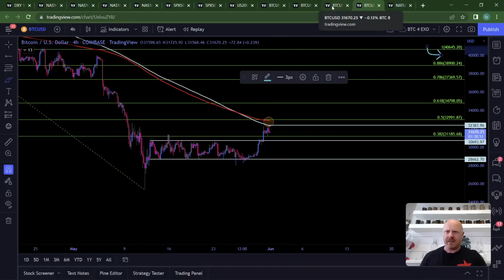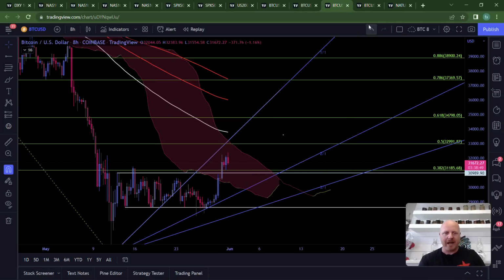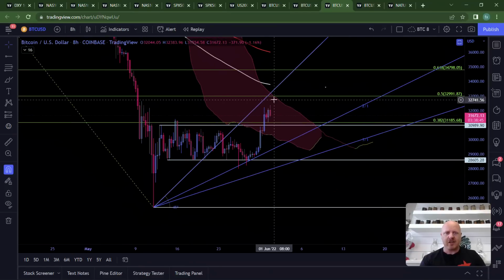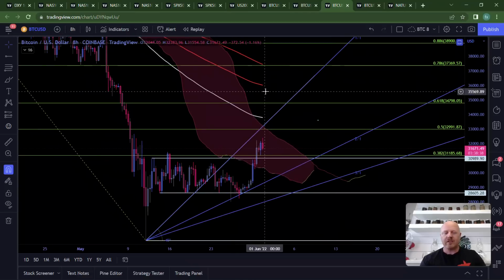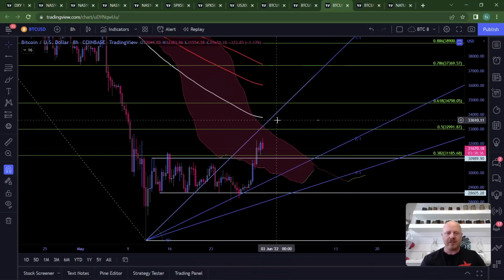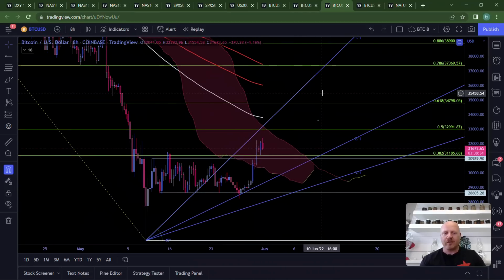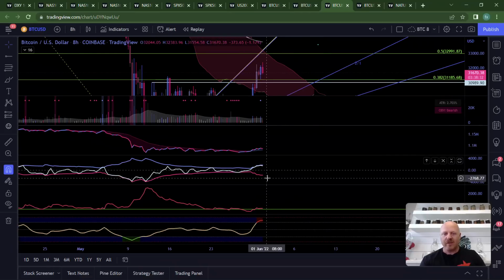Let's go ahead and look at the 8-hour time frame. We're going to back up into the larger time frames. 8-hour time frame, through on my Ichi cloud, as you can see, we got, I don't know, what is that, 2/3 of the way up into the cloud, got some resistance. The 144, the 233, the 200 are all descending, but just like with the 4-hour time frame, we have some volatility expansion here, right? We got volatility expansion.